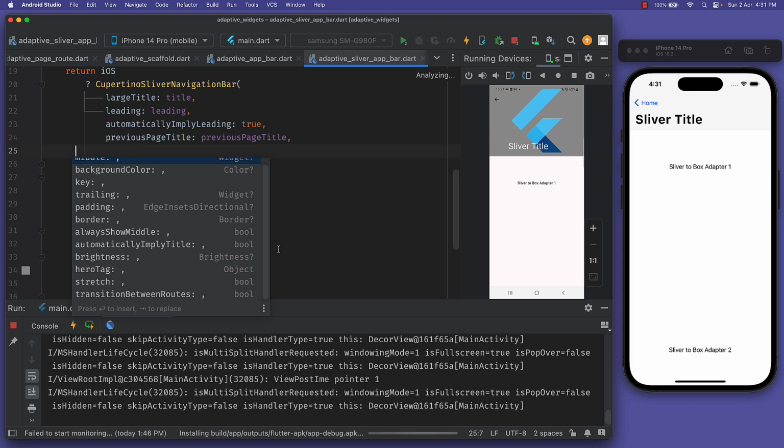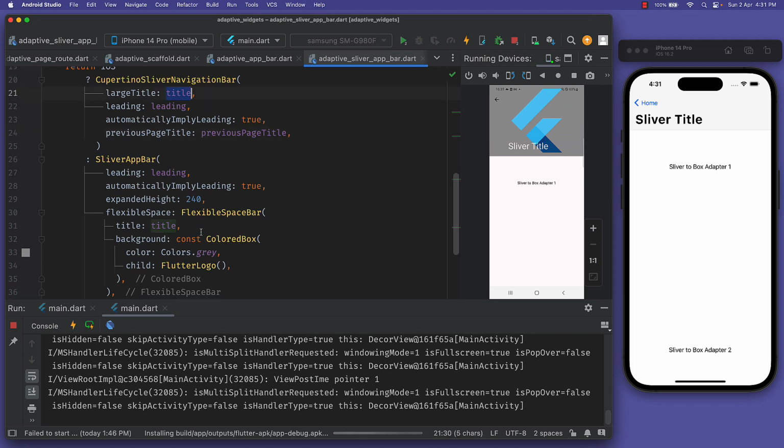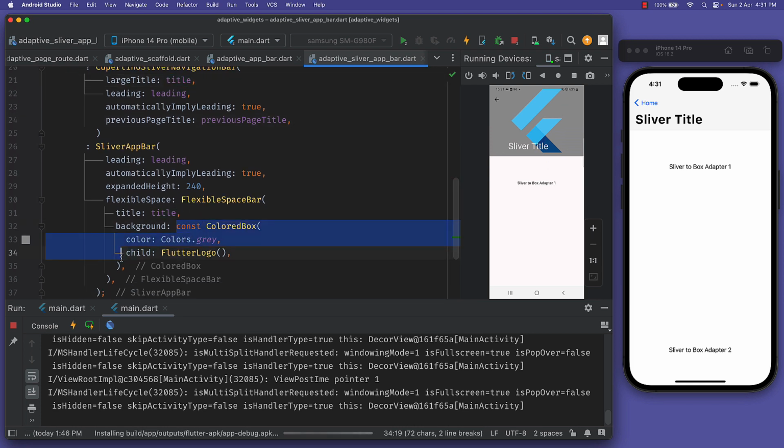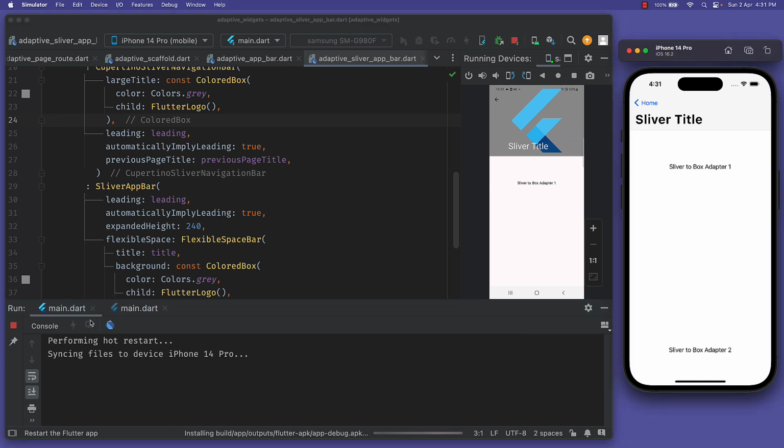Can we do one thing? Instead of title, can we use a colored box? Let's see. I'm trying it. Let's see, instead of title, and only run it for iOS.